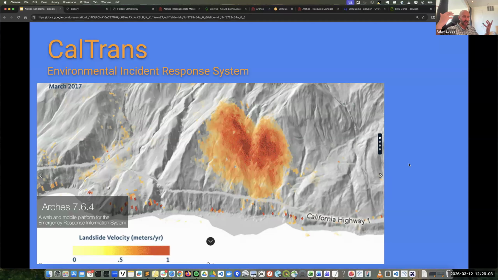For example, if there's a landslide on Highway 1, what resources need to be deployed to manage that emergency incident?